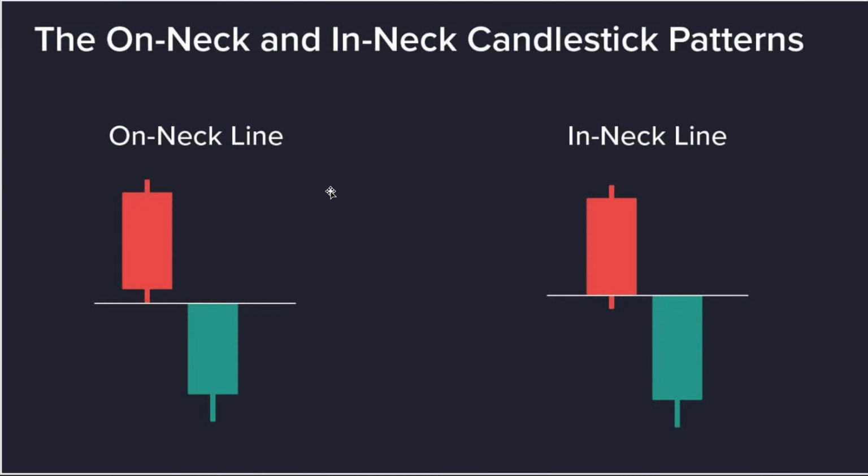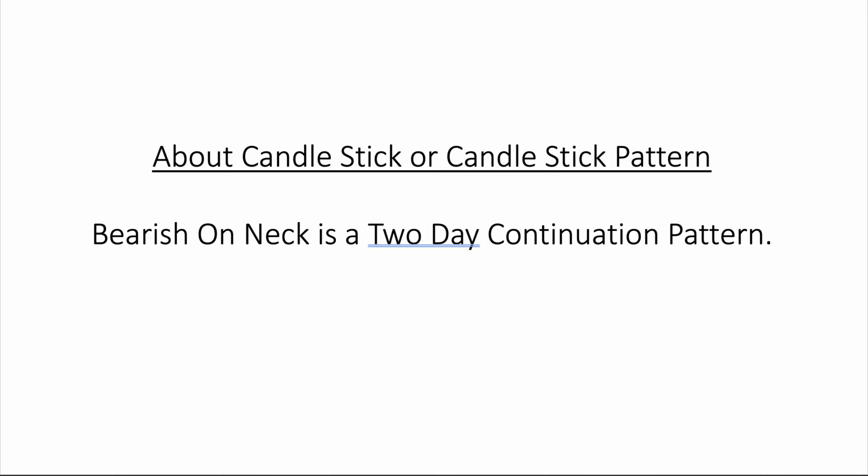So we'll go to the neckline pattern. Here this is the on-neck line, and this is the in-neck line. It moved a little up here. Both are bearish signals. We can clearly say this is bearish. So it is a good time to enter here. This is almost open equal to open. Here the close and highs are almost equal. The open might be different. So it's a 2-day continuation pattern.